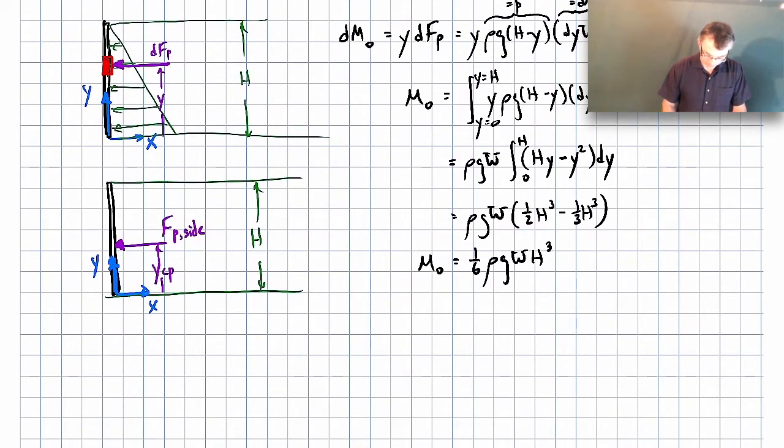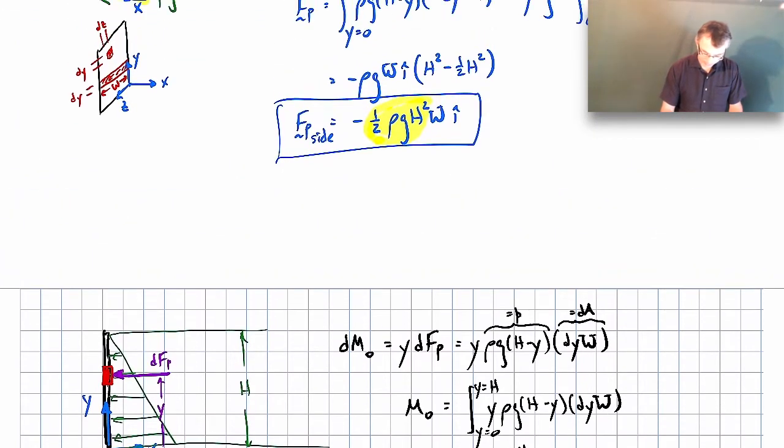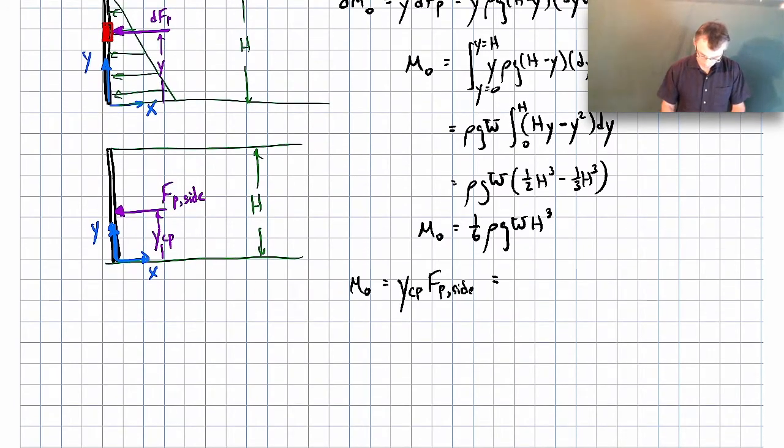So the moment about the origin for the resultant pressure force would be, again, an R cross F calculation. So it'll be YCP times FP side. But we've solved for the resultant pressure force on the side right up here, right? So I'll just write it out in terms of its magnitude. I don't need to put in the minus i hat because we're not doing it in terms of a vector here. You could actually have the R cross F as vectors and find the moment as a vector. No problem here. But I just know that it's already going to be about the z-axis, so I'm taking a bit of a shortcut. So when we write this out, this will be 1/2 rho g h squared w.